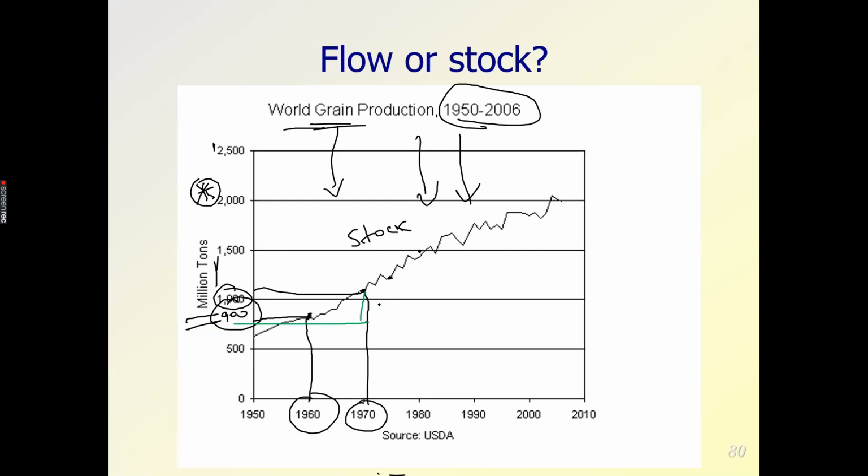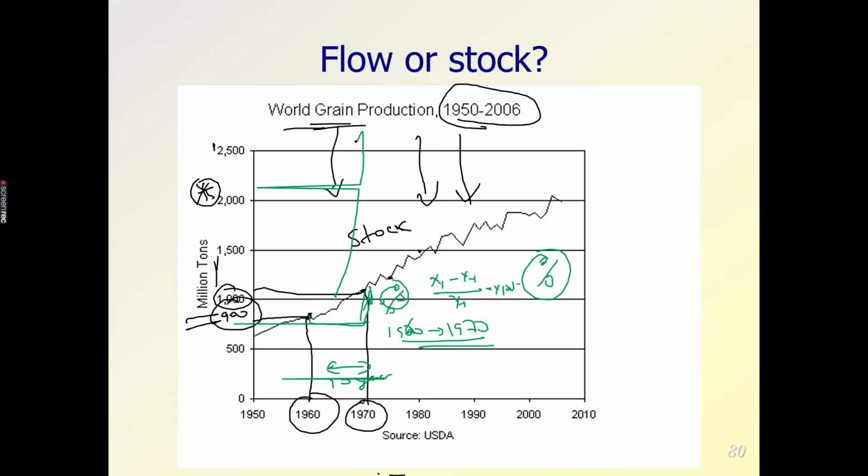Again, the deltas will be the rate of change between 1960 and 1970. So how much has the rate of grain production changed between these 10 years? We can calculate the new value minus the old value, divided by the old value, times 100. Then we have the rate of change, or the delta, or the flow variable, of how much more grain this economy was producing over time.